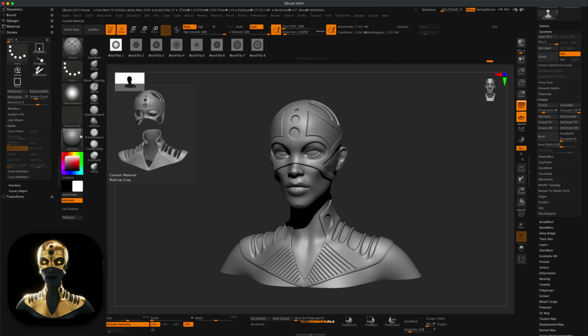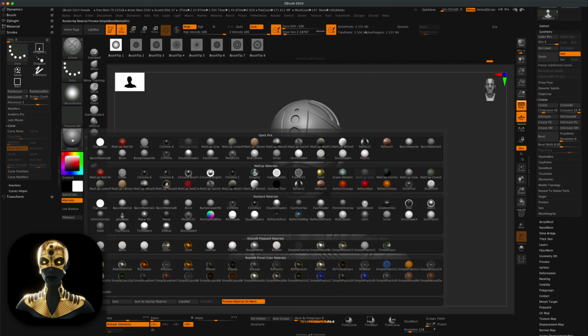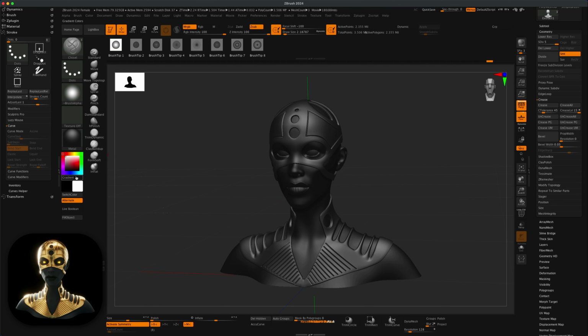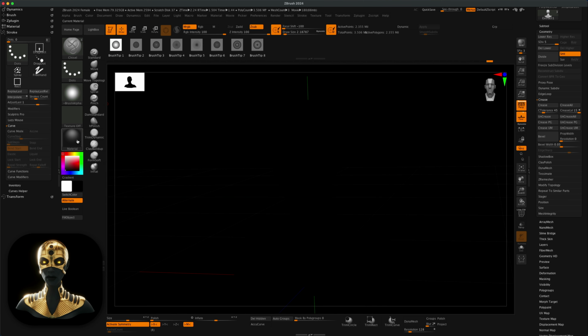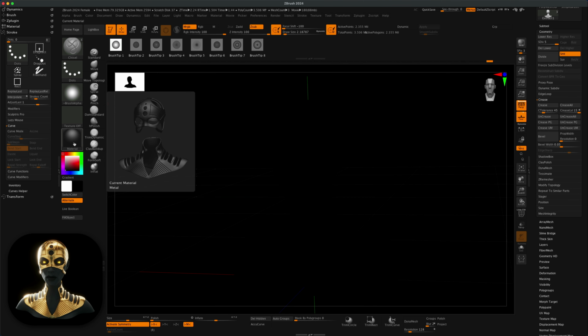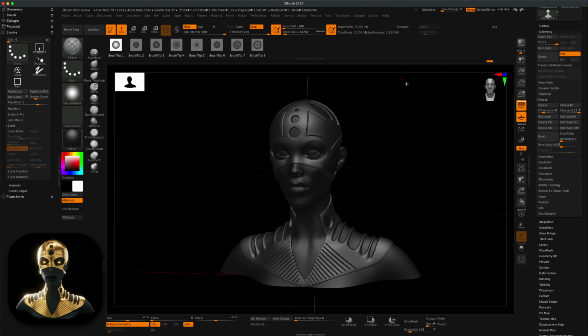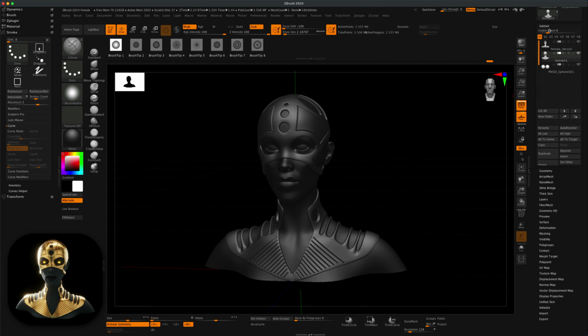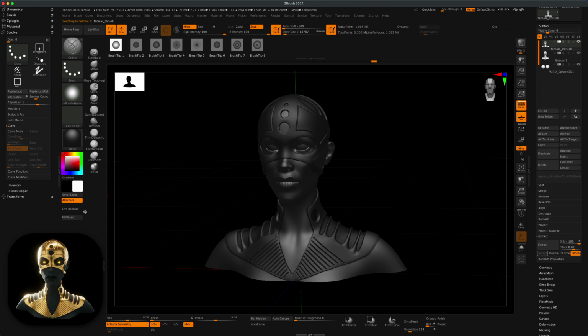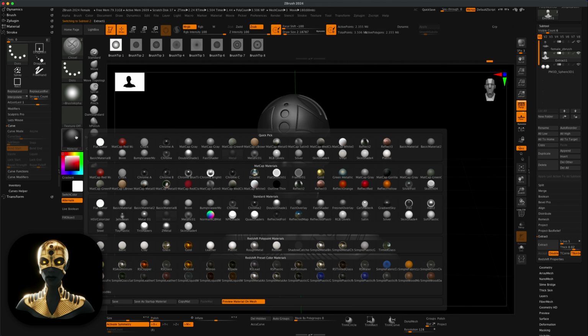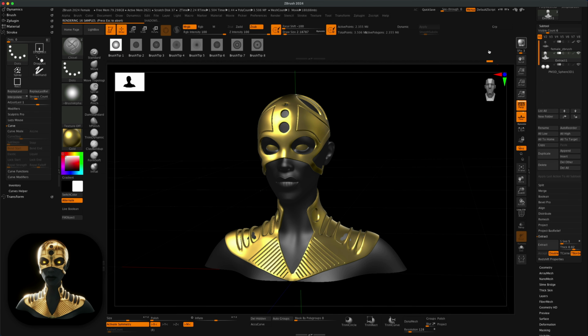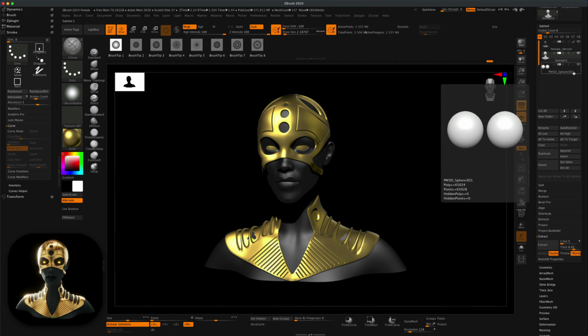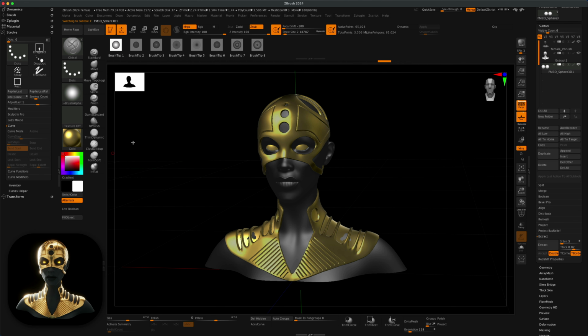Then I had this idea of having it all dark. It's almost like a mannequin presenting the gold armor for sale, where most of the attention doesn't go on the character. It's more of a presentation of the gold piece. So I thought it would be cool to make the skin black and then the background black and just have the gold kind of pop out.